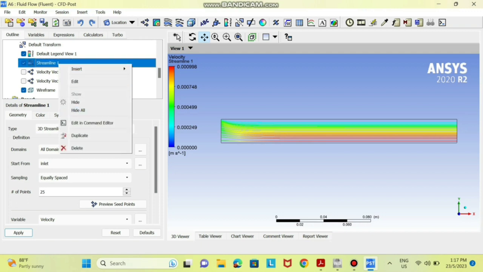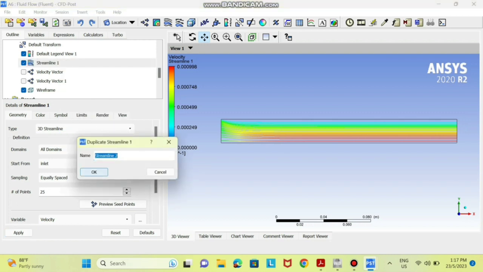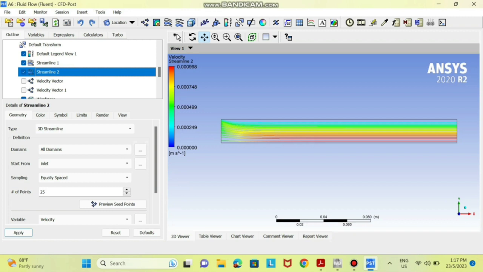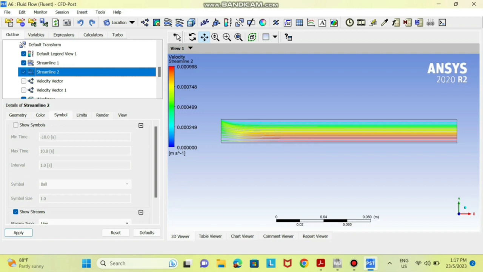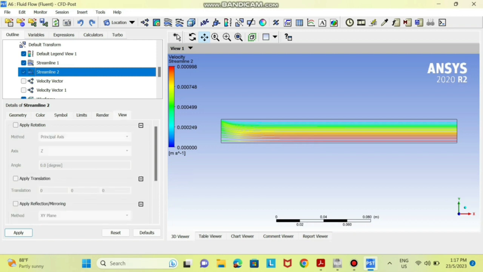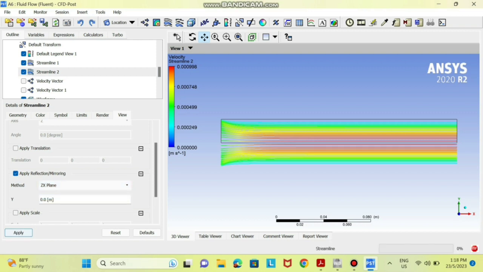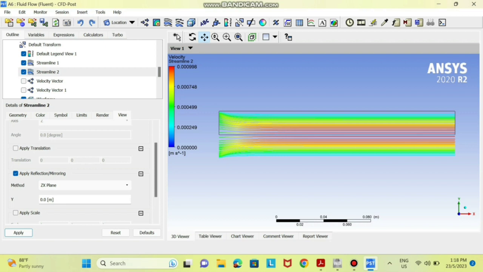Right click at streamline 1 and duplicate and rename it streamline 2. At streamline 2, apply reflection or mirroring, and for the method, choose ZX plane. Okay, and we can see it will form a square like this.